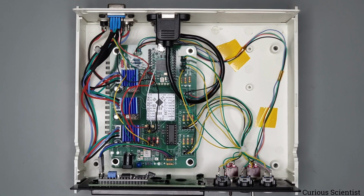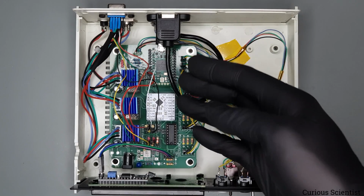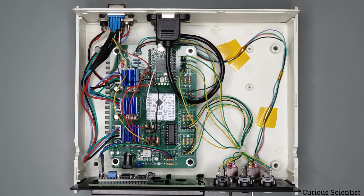If I use it in a standalone mode, like in this video during the demonstration, then that is just powered from a wall adapter as well, a simple USB phone charger. So then that is basically what is inside this box.